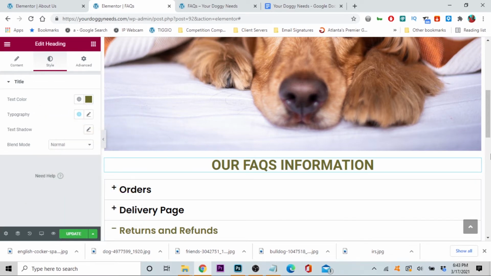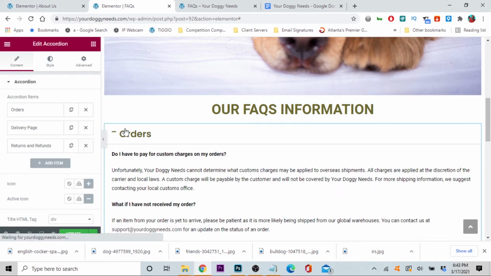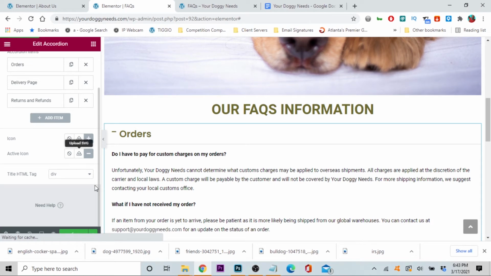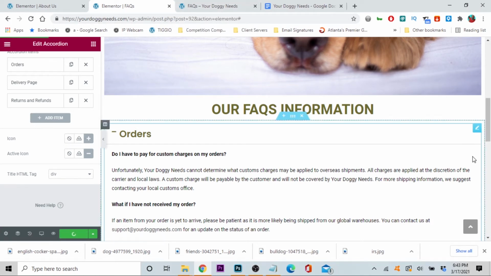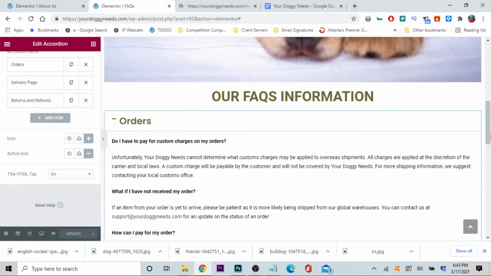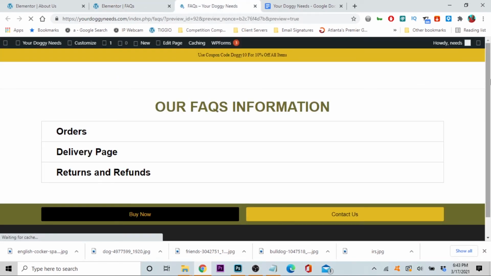Okay, so we want to hit update, and then next we want to preview this page just one more time. All right, let's see how our page looks.